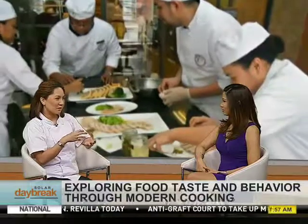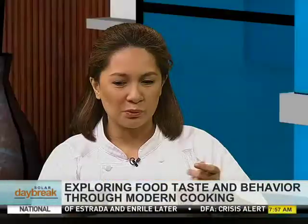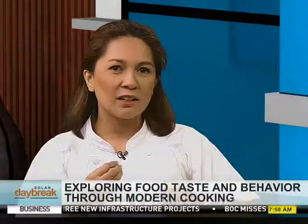Also, we use the vacuum sealer because the concept is you take out the air and you're applying a certain pressure to the ingredients. So I've done this with watermelon. Interesting. It's a very delicate fruit. Yes. What we do is take out some of the air and apply a little pressure, and it actually changes almost the texture. Is it still juicy? It still stays juicy, but the sweetness comes out even more.